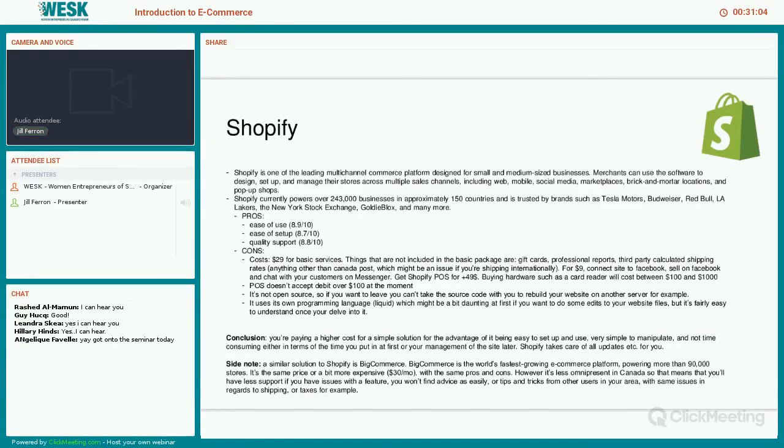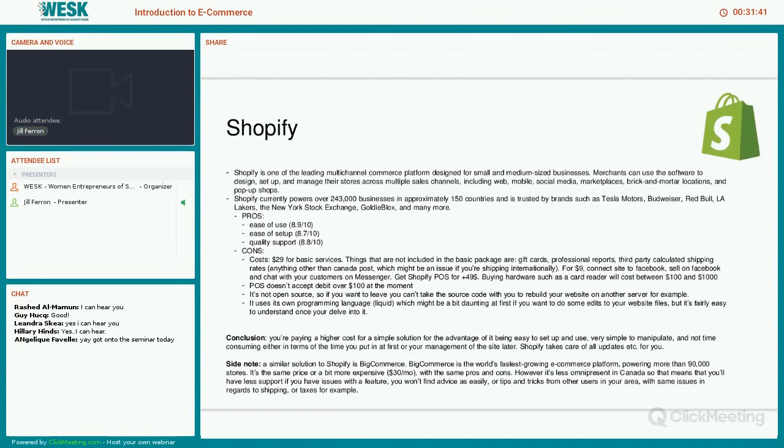Shopify currently powers over 243,000 businesses in 150 countries. Again, it's really one of the leaders out there, and that means you have a ton of support if you have any questions with Shopify. Also, it's a Canadian company, which is pretty cool. It's trusted by really big brands like Tesla Motors, Red Bull, and many, many more really large companies.